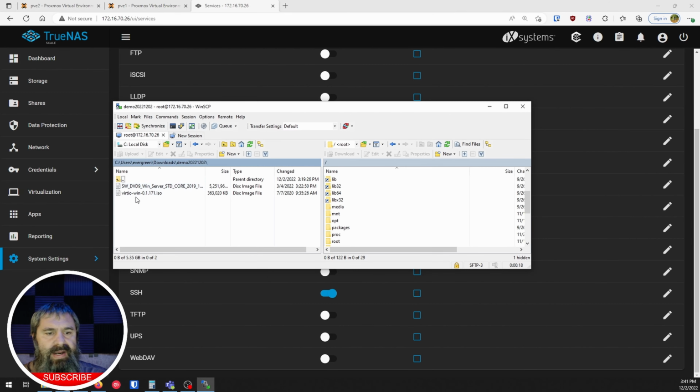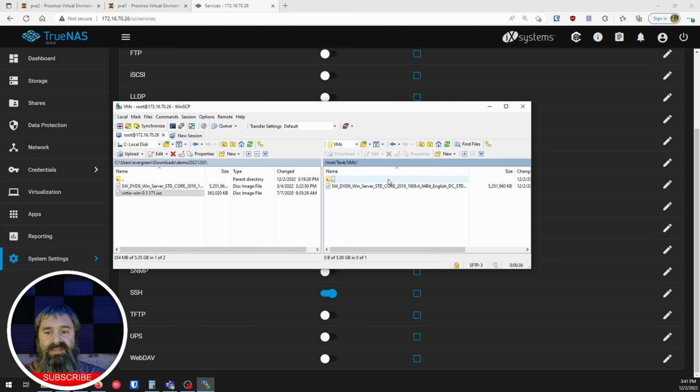Here we are. I need this VirtIO disk in order to be able to get the drivers I need. So if you go in this file structure in your TrueNAS, if you go into MNT, which is mount, you're going to find your ZFS volume. So you go to tank, and then you go to VMs, and see there's the ISO that we uploaded. We're going to go ahead and take this ISO and move it over there too and upload it.